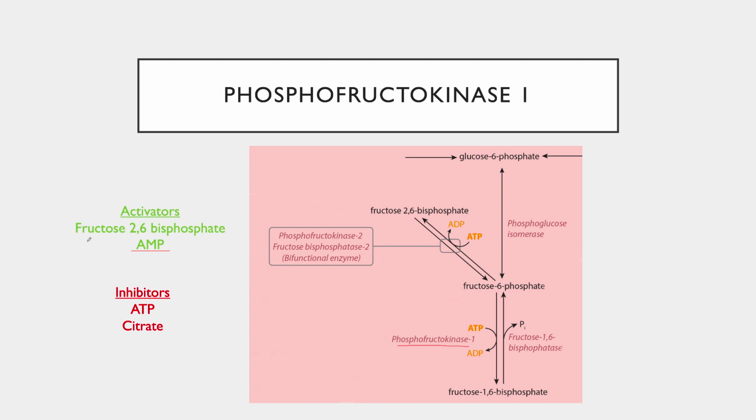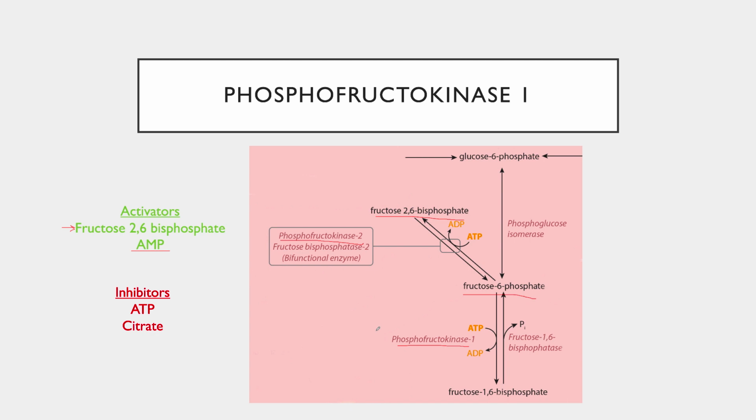Now let's talk for a minute about fructose 2,6-bisphosphate. This is an important regulator of glycolysis, and it's formed by a shunt in the glycolytic pathway. You can see that here. When there's excess fructose 6-phosphate in the cell, the substrate is accepted and phosphorylated by our enzyme phosphofructokinase 2. The compound fructose 2,6-bisphosphate functions as an allosteric activator of phosphofructokinase 1.